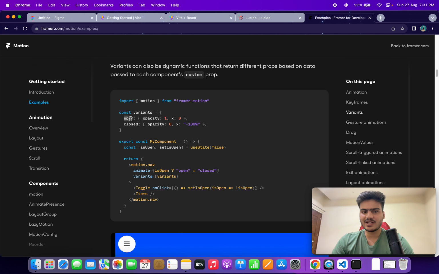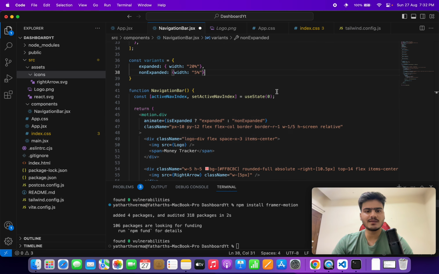As you can see, when it is opened, opacity will become 1 and x position will be 0, and when the navigation is closed, it will be vice versa, opacity will be 0 and x position whatever you want to keep. And how they are changing these variants, basically when the toggle is clicked, they're toggling this variable. So it's pretty simple. So we will be using a similar example like this.